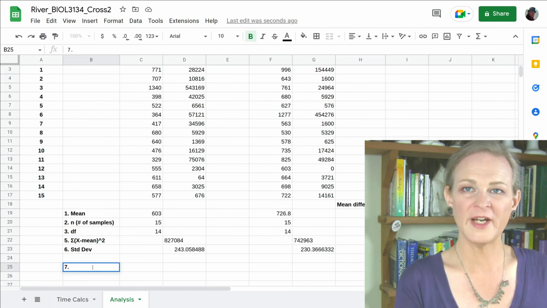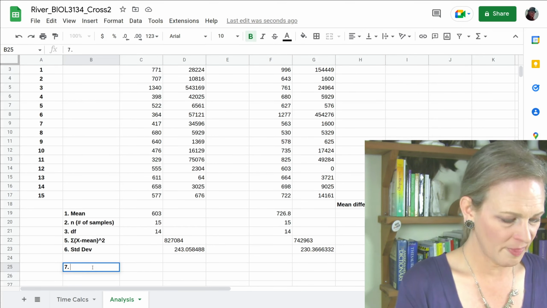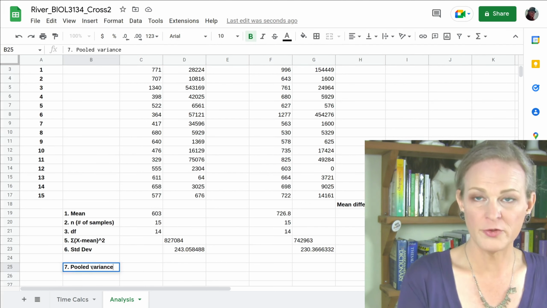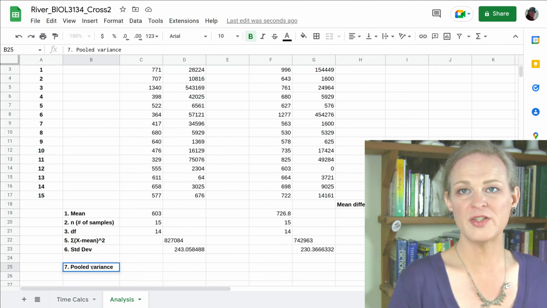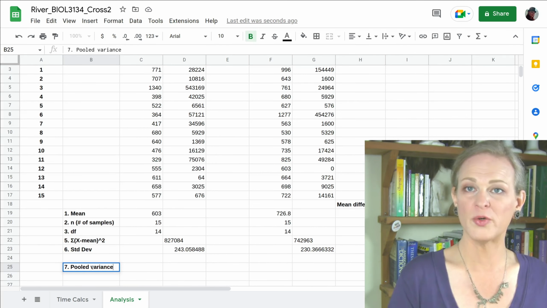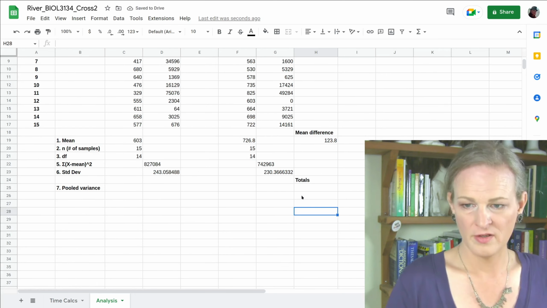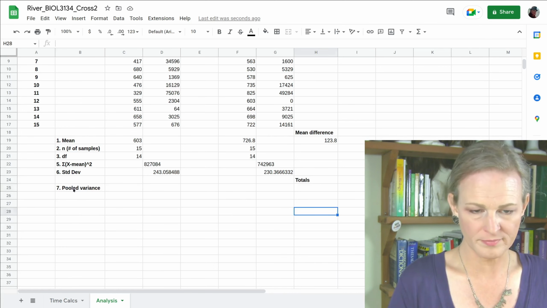I'm skipping a line here just to break things up a little bit, not for any particular reason. We'll put in our pooled variance, which we remember is we add the sum of squared deviations and then divide that by the total of the degrees of freedom. All right, so I've labeled this column as totals over here now.